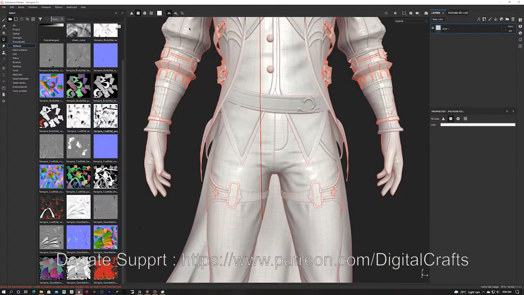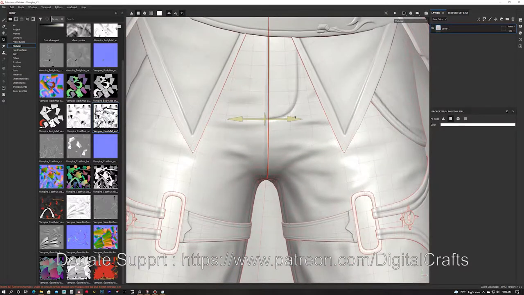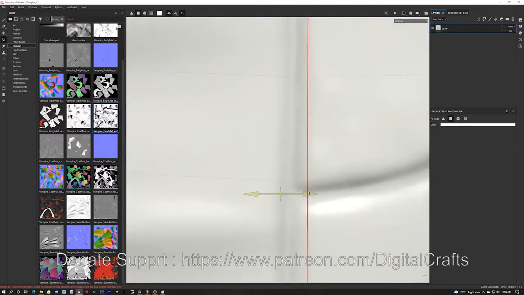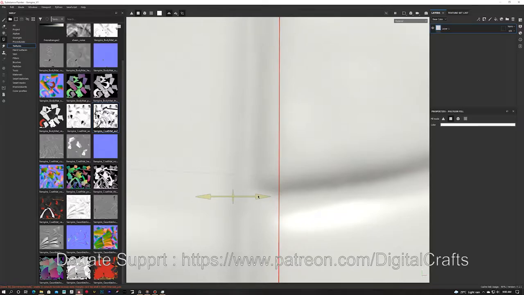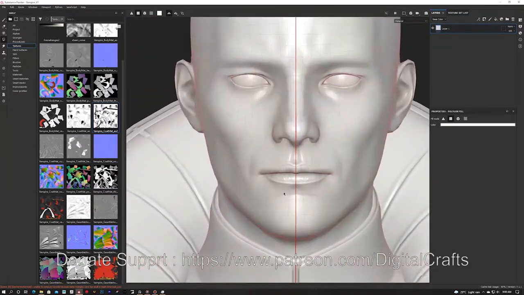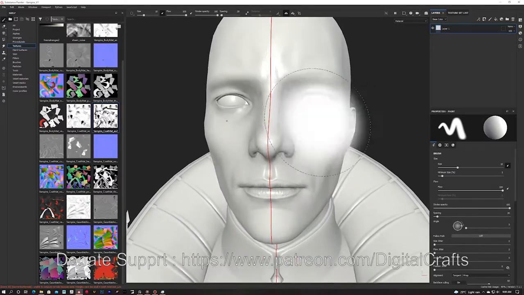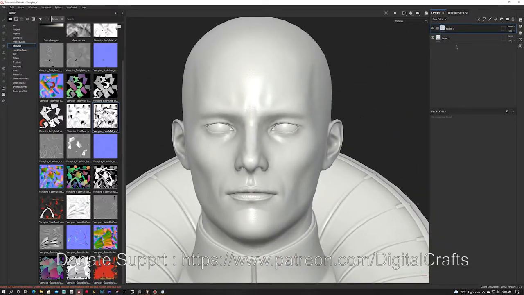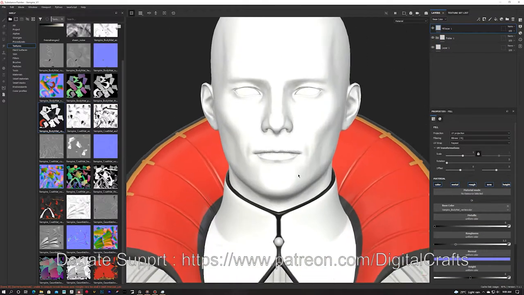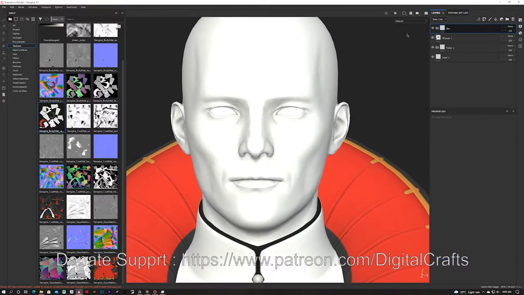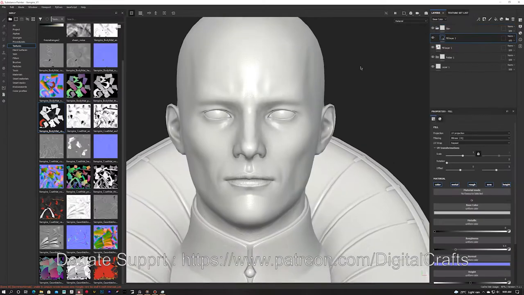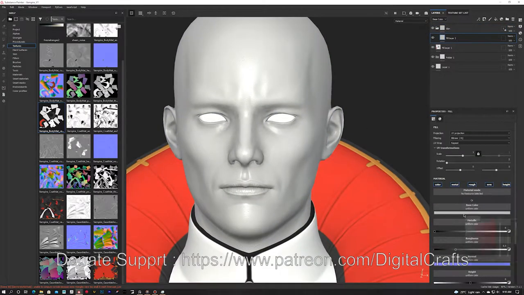I'm also changing my sky dome lighting to Macro Studio, because that's what I feel very comfortable with. And I also activated the temporal anti-aliasing, because otherwise the edges look a bit jagged. And finally I just tweak the symmetry line, because I want to paint with symmetry, otherwise it would take a lot of time to paint this skin.